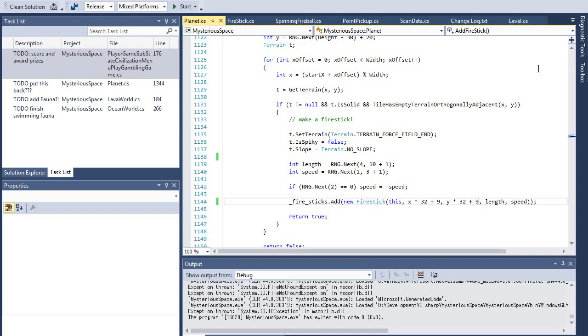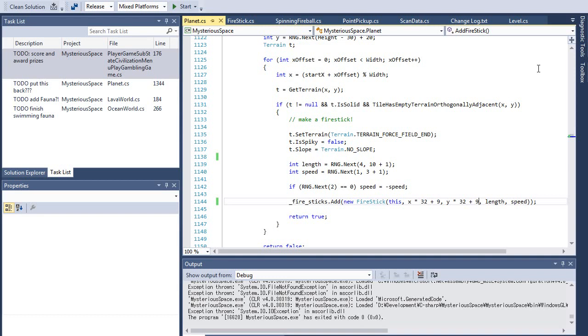The question then becomes, is it more performant to go over the whole level, which requires you to look at every single tile, make a bunch of evaluations, and store the edge tiles in a list, or to only do it when you're adding a fire stick like this? You're only going to add up to 4 fire sticks, maybe 7 or 8, I forget what the max is. For force fields, it seems unlikely that you're going to go over the entire level just to do them, right? So it sounds like, yeah, that's fine.